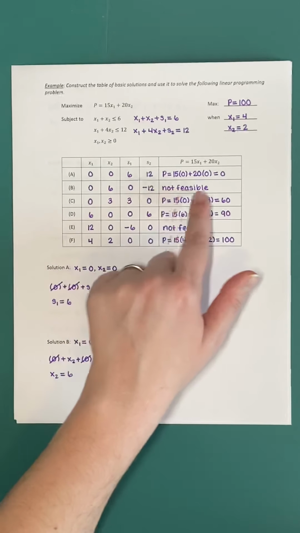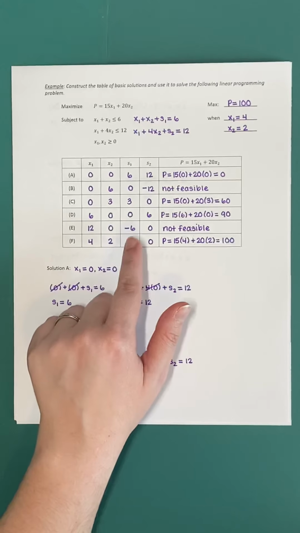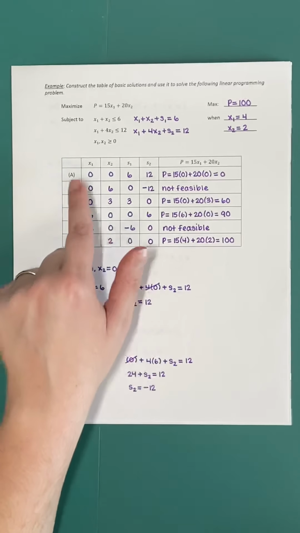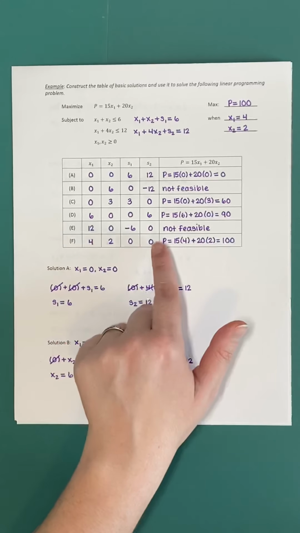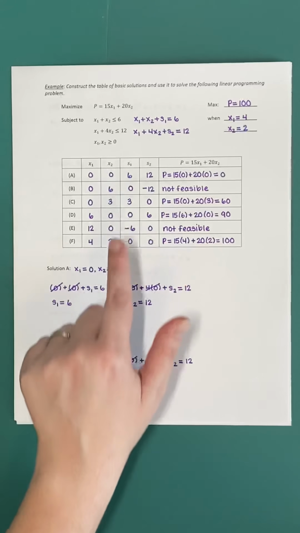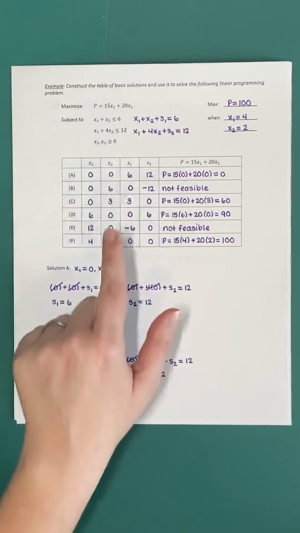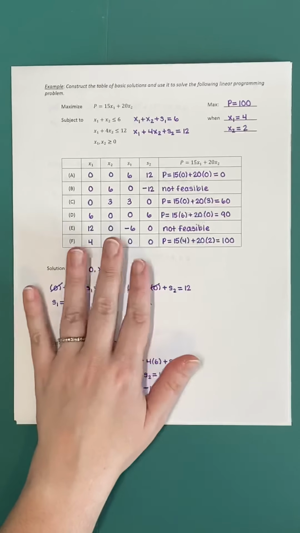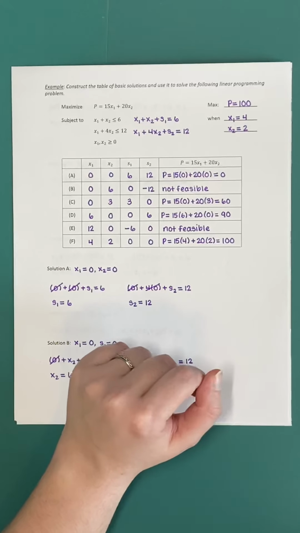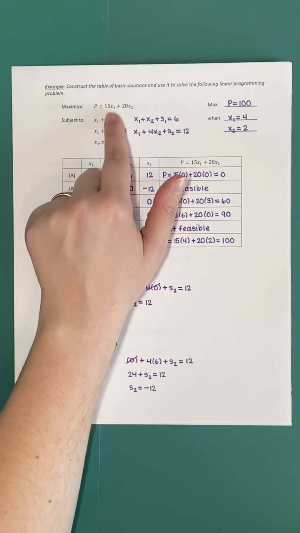So disregarding the non-feasible solutions, which again we categorized based on there being negative values, we're going to take the remaining solutions to be feasible solutions. These are basic feasible solutions, basic in the sense that we could base our problem on those, and feasible based on the fact that they are possible solutions that could actually work in real life. I'm going to substitute into my objective function.